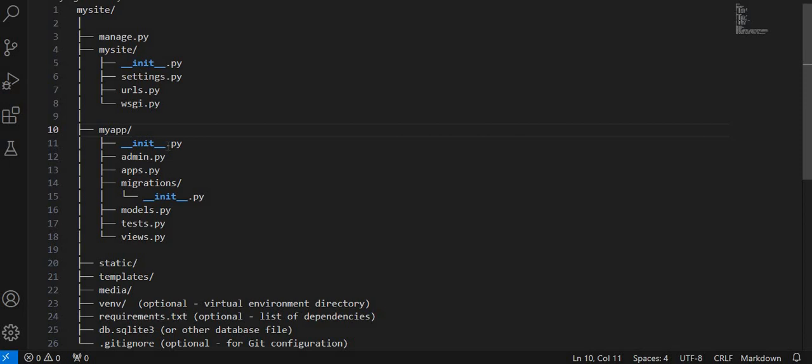Inside this app folder, we have once again __init__.py, an empty file that tells Python that this directory should be considered a Python package.